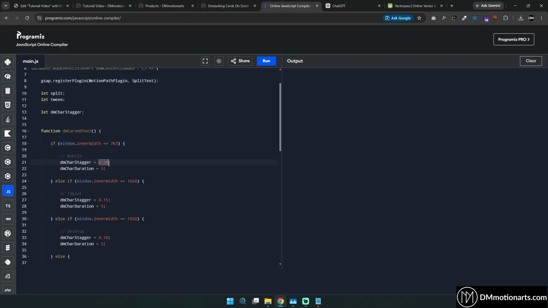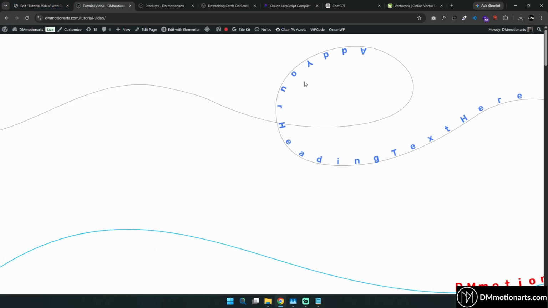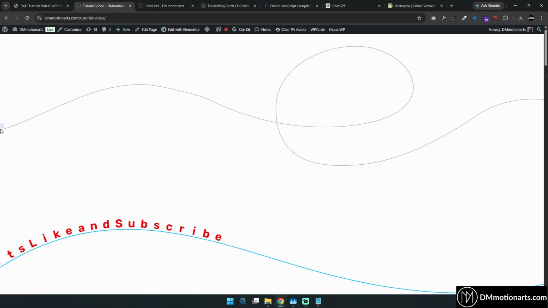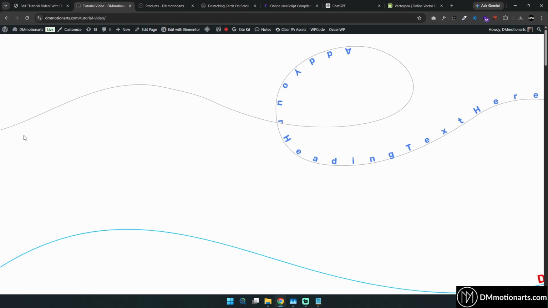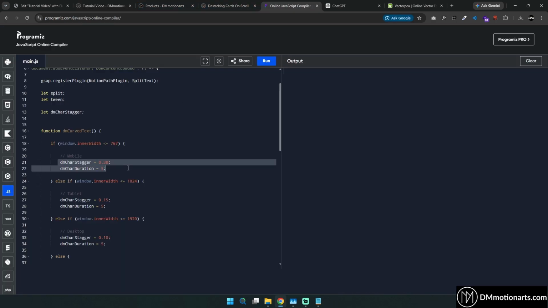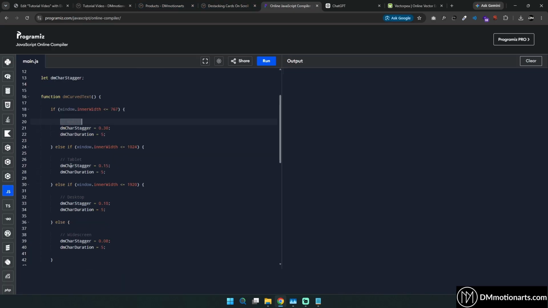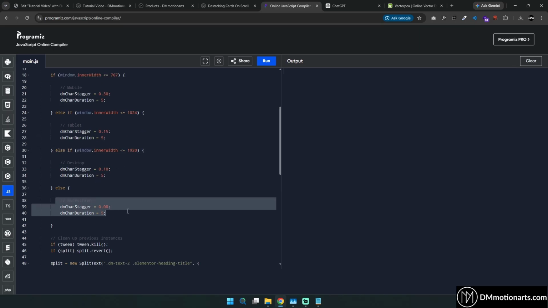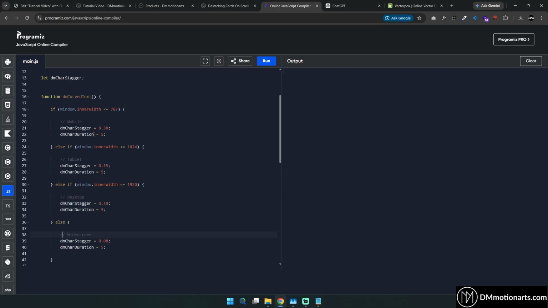So you basically reduce the timing or gap between each animation. And this is the duration. Basically it takes 5 seconds to go from this to this. Based on the duration and stagger, your text would be how much apart or how close they are. So these both values you need to play around with until you find something that works. This is for mobile, this is for tablet, this is for desktop, and this is for widescreen. So anything above 1920 pixels would be for this one. So for example, if you want it to be longer, then you would say 10 seconds, but you will also need to increase the stagger duration.